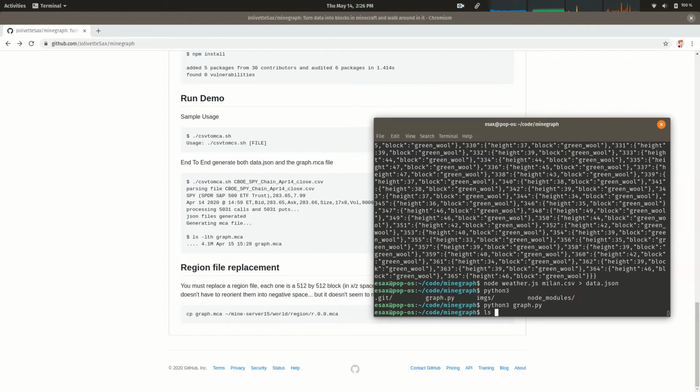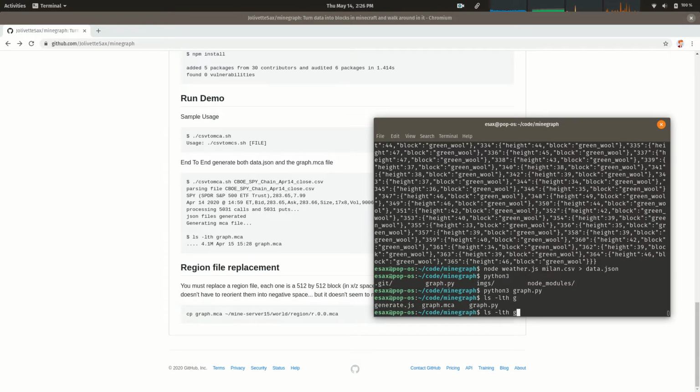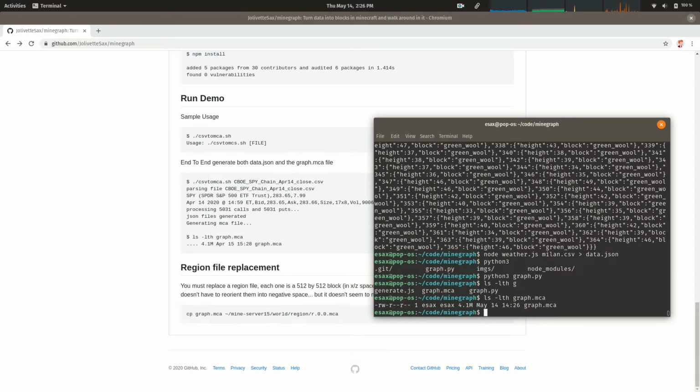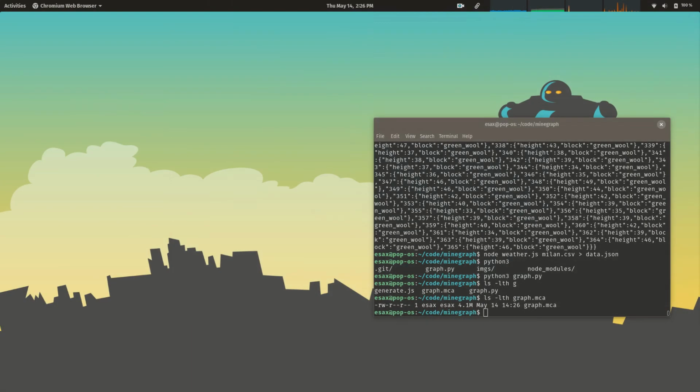Let's see if we have a file. There it is. Graph.mca. Okay, so now what we want to do is start up Minecraft, and then we're going to replace one of the Minecraft Anvil files in a world with this file, and we'll be able to see what it looks like. Let me go ahead and get that out of the way.